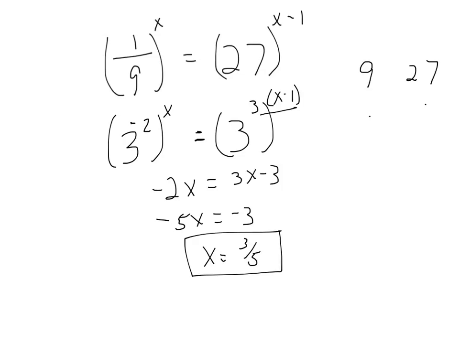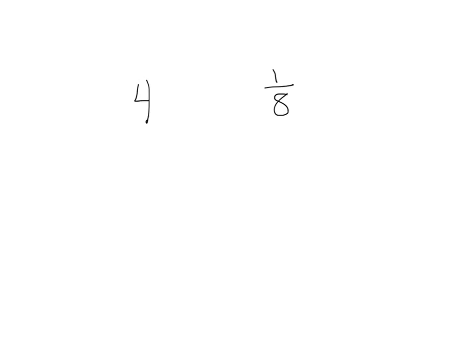For the last example, I'm not even going to have you do the whole thing. I just want you to figure out what base you would use here in order to rewrite 4 and 1 over 8 as a common base. What number would you use? And then see if you can come up with the correct exponent. So go ahead and pause it if you need to. And when you turn it back on or restart the video, again, the answer will be there for you.